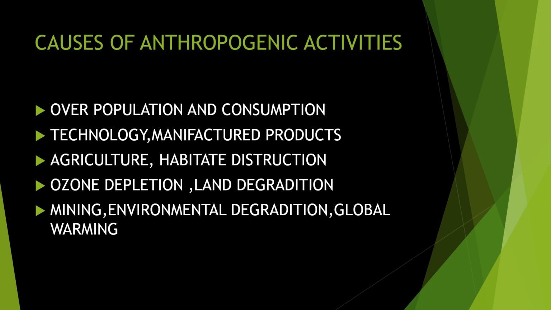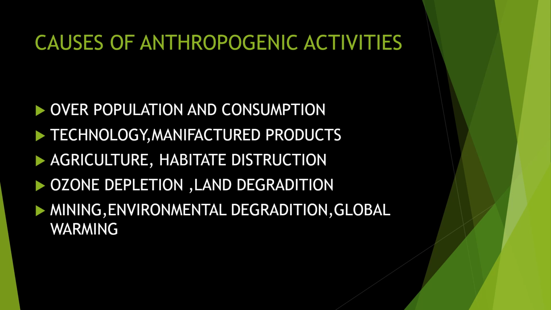Next is ozone depletion. You all know that when ozone depletes, the ultraviolet rays will reach us, and it causes a lot of diseases for people and burns us. How is it happening? It is because of the use of different kinds of gases by human beings. So humans are the basic reason for ozone depletion. Next is land degradation. We know that landslides are happening and land pollution is happening. All this is because of the activities of human beings.